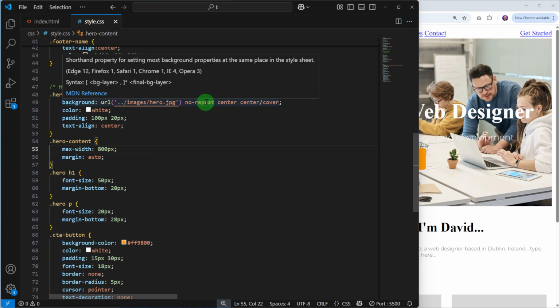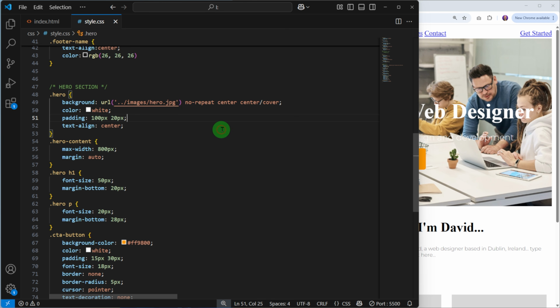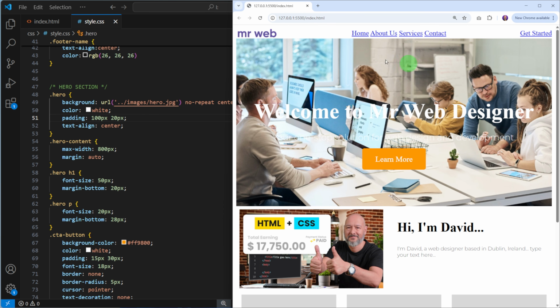As you can see, it says no repeat, center, cover. So basically, this is the function to say that no repeat is just one image, and it's going to cover the whole space available using the image. Now, this image I'm using is 1900 wide, so there's plenty of space. But depending on the image you have, it might stretch it out to take the whole space here. So clearly there's no contrast anymore.